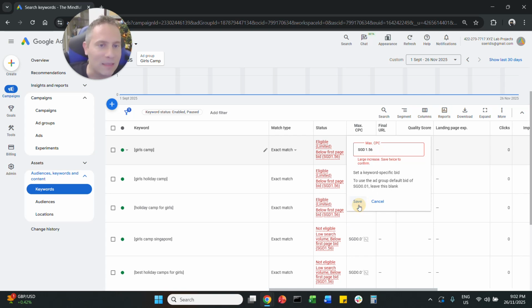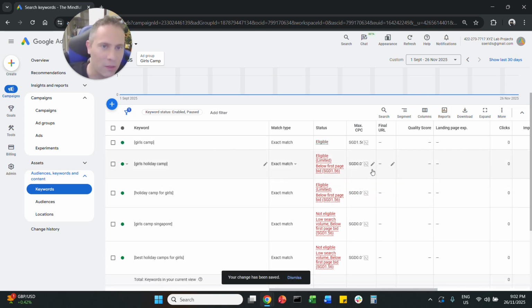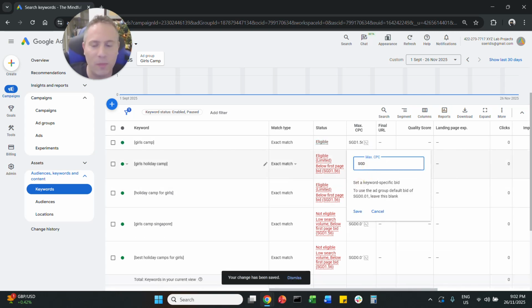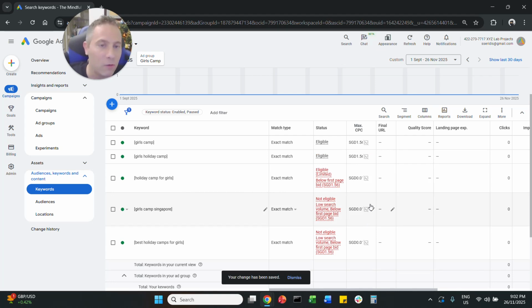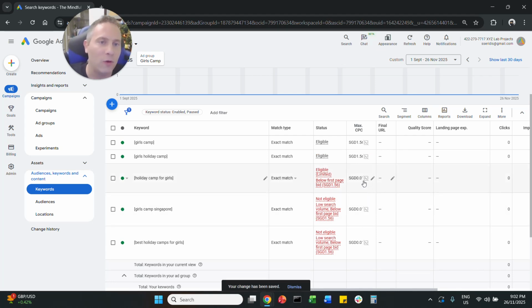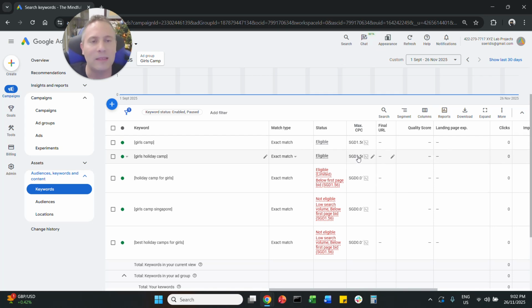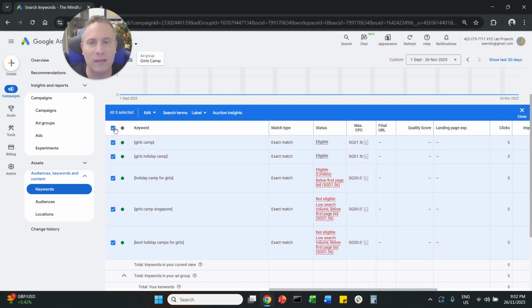But keep in mind that sometimes the actual CPC that you pay is lower than that, right? So you can start maybe with what Google recommends here, for all the keywords, and then every week you can come and you can slightly lower CPC. So every, let's say maybe 2-3 days, you're going to look at how much is your CPC and you are going to lower it slowly. So manual CPC is probably the best way to decrease your average CPC.